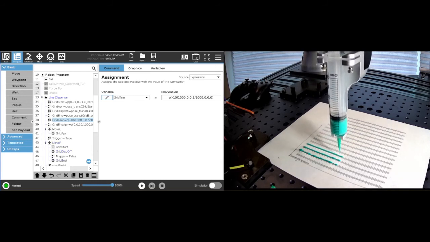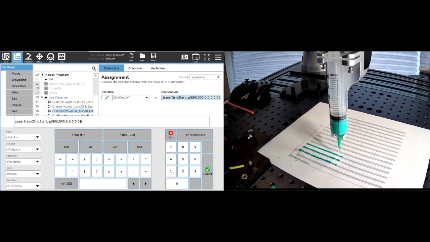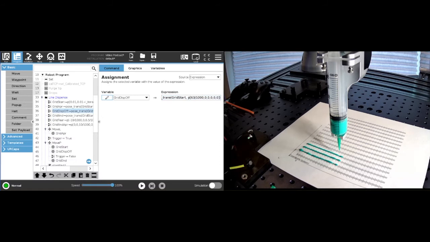And so that looks pretty good. I still think we're turning off a little bit too early, so we have that little void. So maybe in our dispenser off, we can put another 3 millimeters. So we'll do another 3 millimeters and we'll play this again.